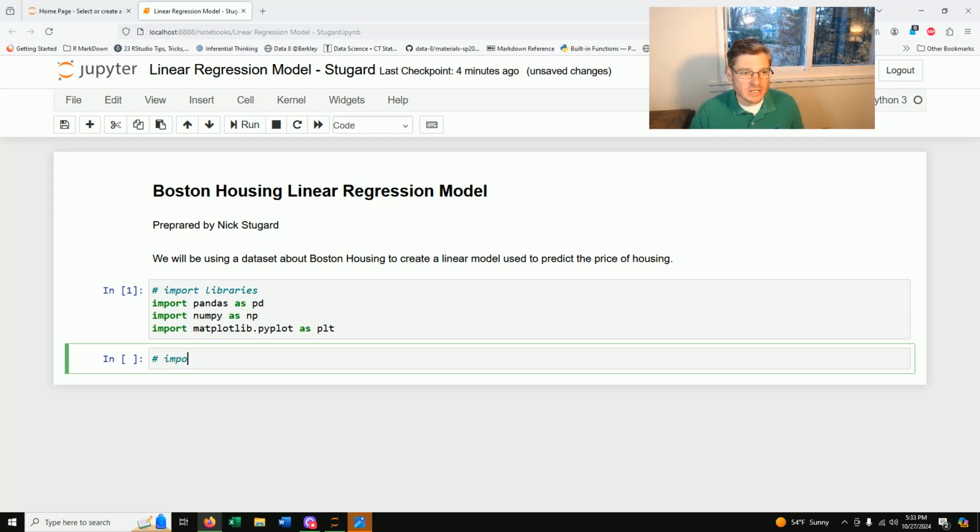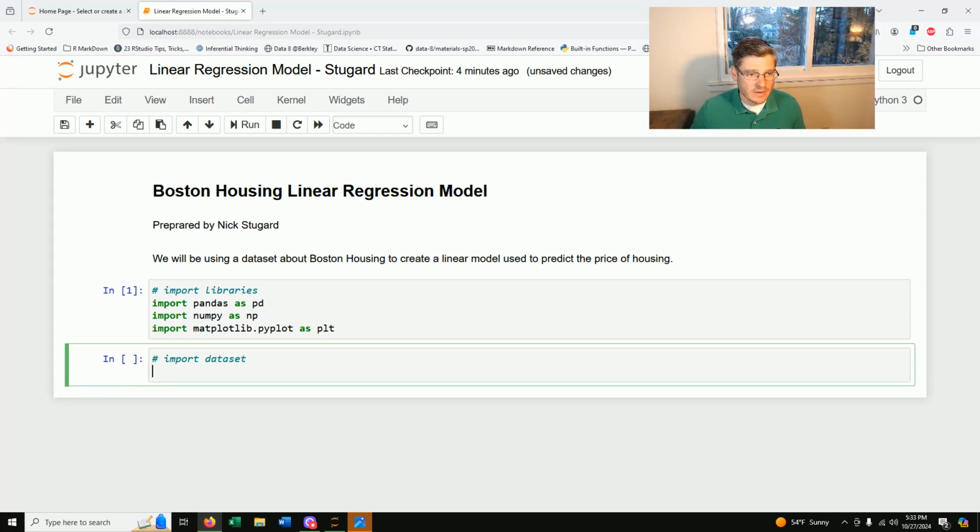The next thing we'll do is import our data set. We're going to call this Boston_df, for Boston data frame. We downloaded that CSV file, so now we just need to call it so that we can make it this object, Boston_df. We're going to do that with read_csv, which comes from the pandas library, so we have to put the pd dot and then read_csv, and then our argument. So we put our parentheses and then our quotes, and it is going to be the Boston housing data set.